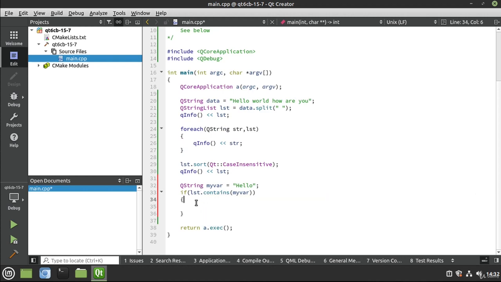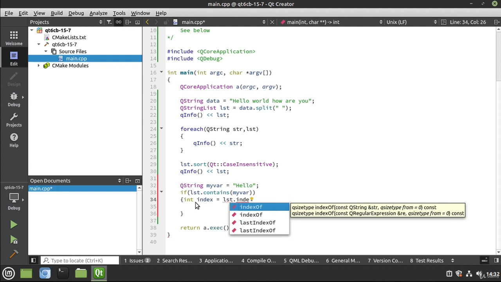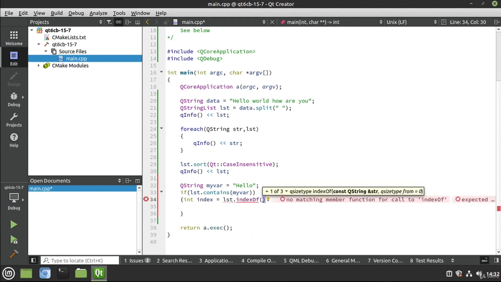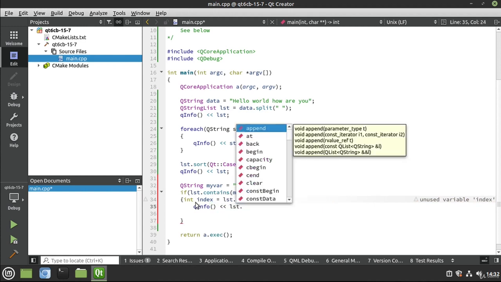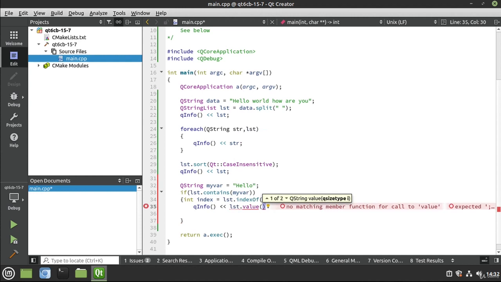So now I want to find the actual position. So I'm going to say int, let's call this index equal lst dot index of, because remember this is a zero-based index. And I myself have slipped up many times and said this is a zero-based array. And then people go, I thought you said it was an array. It's not, it's a container, but it's a zero-based container. And then we're just going to say myvar, because we want to know where that is, and we'll get the actual position. And then we can just, if we wanted to, say lst dot the value, and it wants to know the location here. So then we can just give it the index.